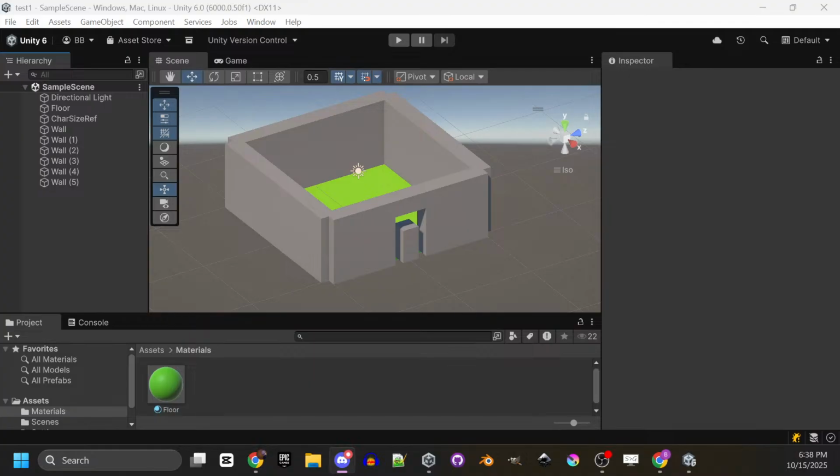Oh yeah, that's good. So you see how we have it first? If we click this green thing, go ahead from the top, everything looks lined up, right? So that's super good.